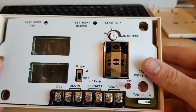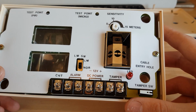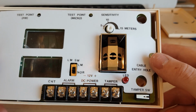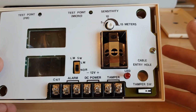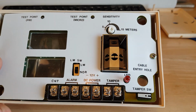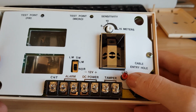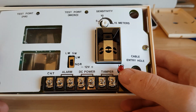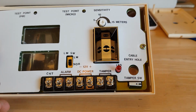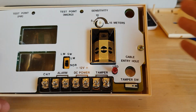But say this was installed in a shop and you had the LED switched on, because there's a way to turn them off so it doesn't blink. If it was switched on when it was mounted in the shop, and a robber came in during the day, they could see where the detector would pick them up, because they'd move around, the LED would come on and they'd think, right, it gets me over here. And if they moved somewhere else and the LED didn't come on, they'd think, right, it doesn't see me over here. So when I break in later, I'll break in through there, I'll walk around, because they'll know all this because the LED comes on and off as to where they are.